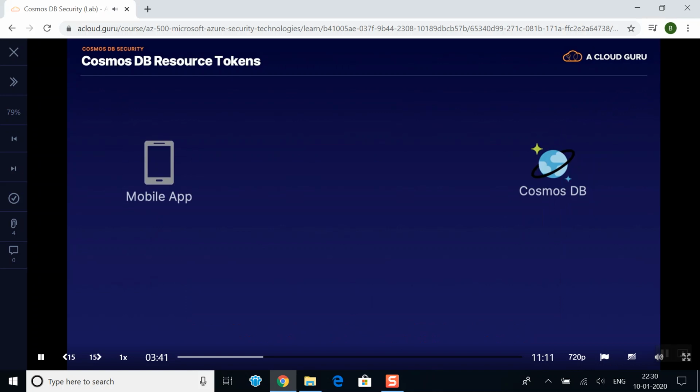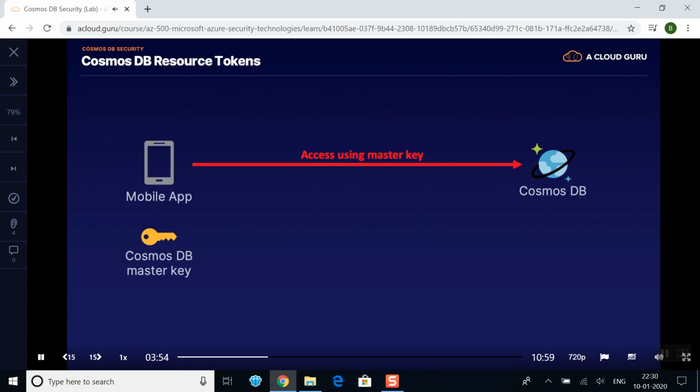How would you grant access to Cosmos DB from an untrusted application or device, such as a mobile app? You could package the master key into the application, which could then connect directly to Cosmos DB. While that would work, it's a very high risk. The application could be decompiled or the traffic intercepted and the master key obtained, and then misused.